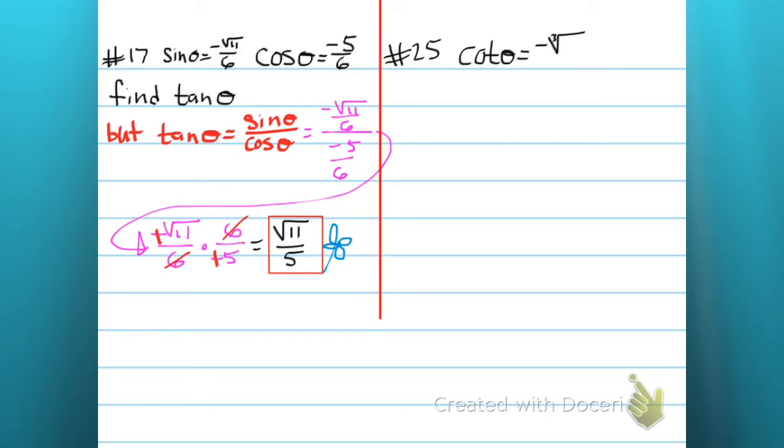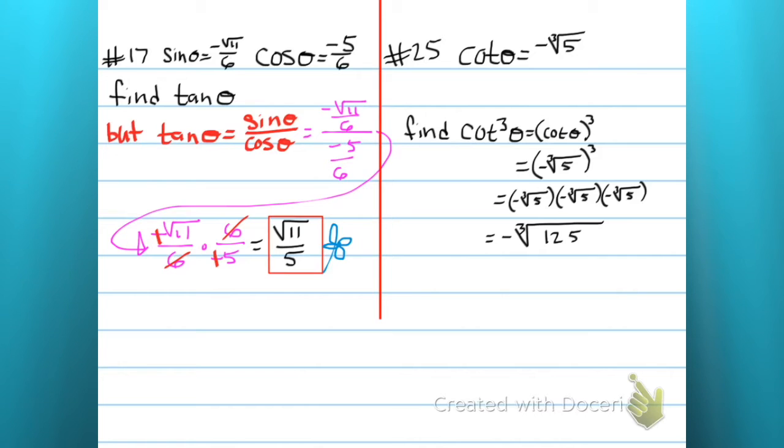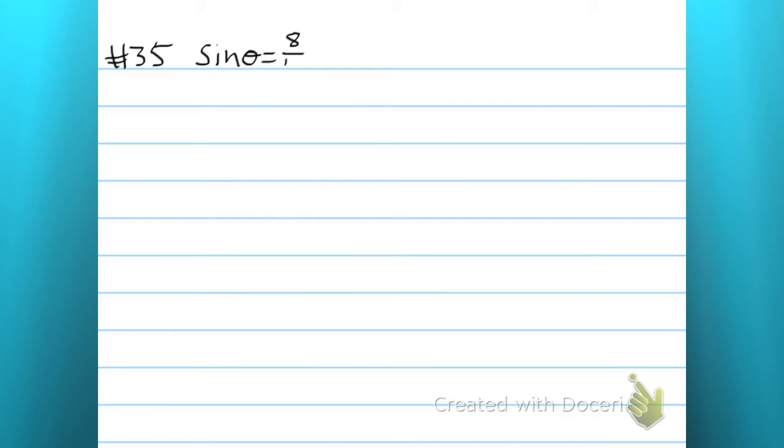I want another example of this one. The cotangent of theta is minus the third root of 5. Trig is notoriously lazy, and we see the cosine to the third of theta is really the cosine of theta to the third. I'm going to plug in what they gave. If I'm cubing something, it's it times itself three times. Not once, not twice, but thrice. Minus and minus and minus make minus. And then 5 times 5 times 5 is 125, and the cube root of 125 is 5.